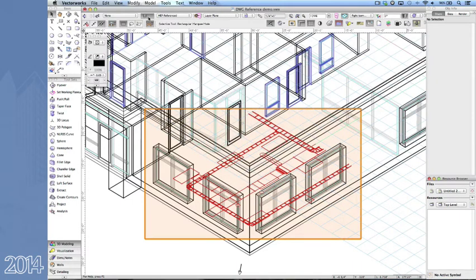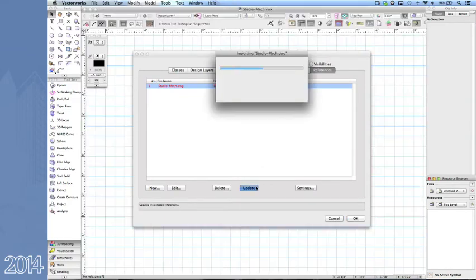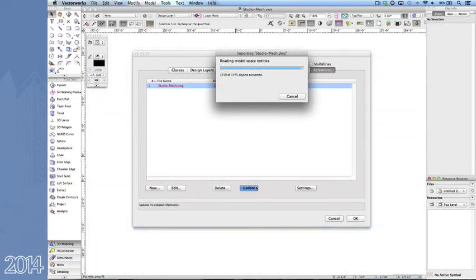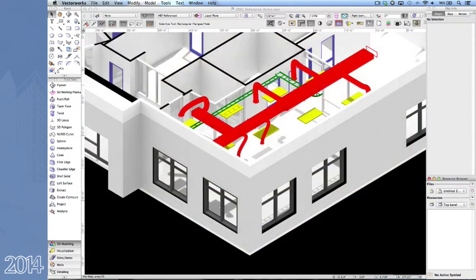Now, back in our main Vectorworks project, if you open the Organization palette and under the References tab, you'll see our references are out of date. By hitting the Update button, our latest 3D proposal is now up to date. This direct workflow is a huge step forward for those who need to ensure team collaboration.